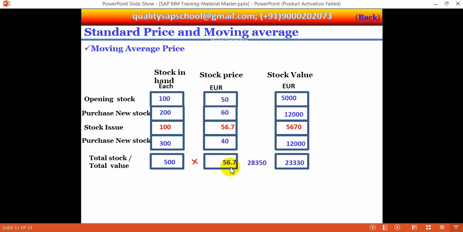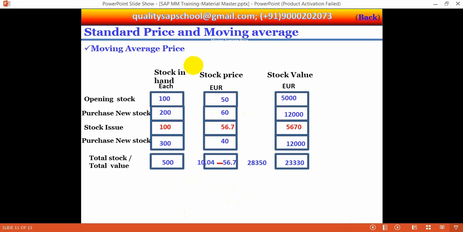The price came down, so the average price is also supposed to go down; only then will it balance. It is calculating with the old price. Then what is the difference? The difference is 5,020, again divided by the total stock on hand. So 5,020 divided by 500 gives 10.04 euros per piece.